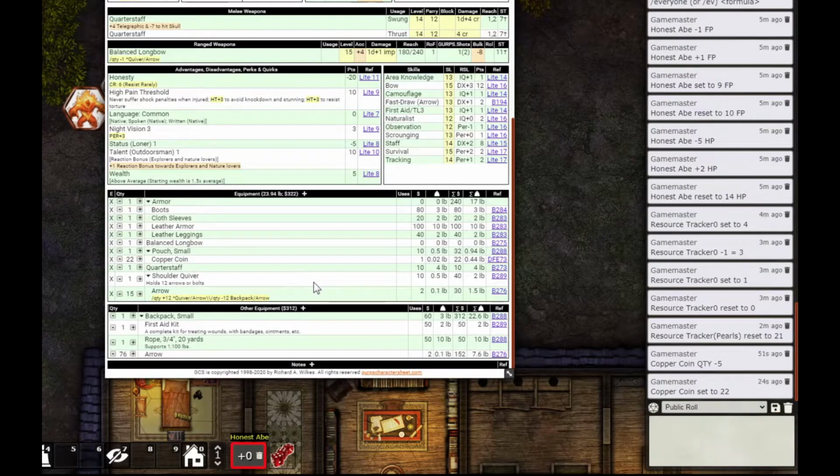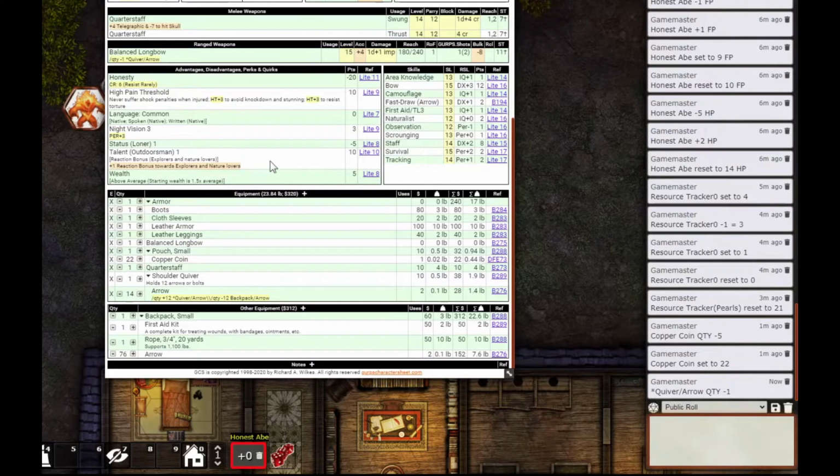And if you have items that have the same name but are in different locations, in this case arrows, Honest Abe has 15 arrows in the shoulder quiver that he is carrying, and 76 arrows in the small backpack on his other equipment. So to remove one of the arrows from the quiver, you just put a / in between, and it'll find something that matches *quiver/arrow. So this should subtract one from the shoulder quiver.